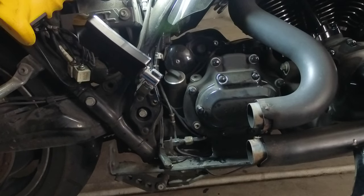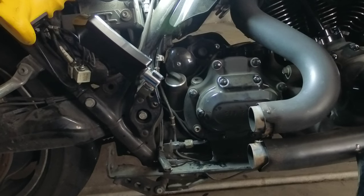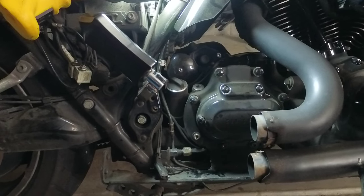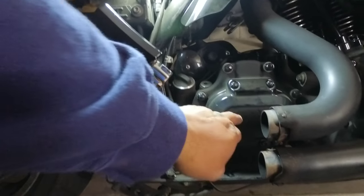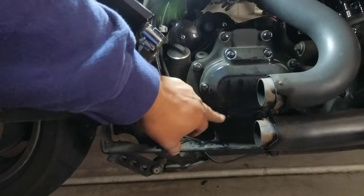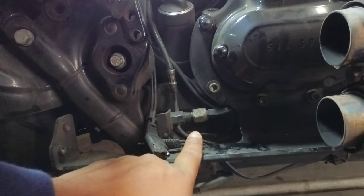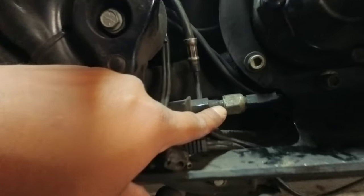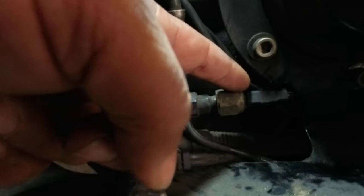So just to show you really quick, I'm going to try to zoom in here to show you the rear brake pressure switch — the sensor. If you notice on the right side of the motorcycle near your transmission side cover, this is the transmission cover right here — don't mind the dirtiness. You'll look directly below that and behind it, you'll notice this piece right here — this is the pressure switch for the rear brake. It has two leads going into it.